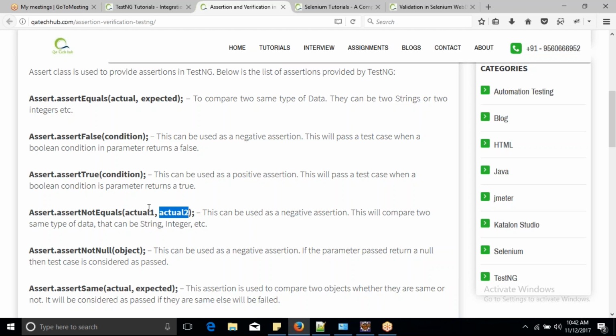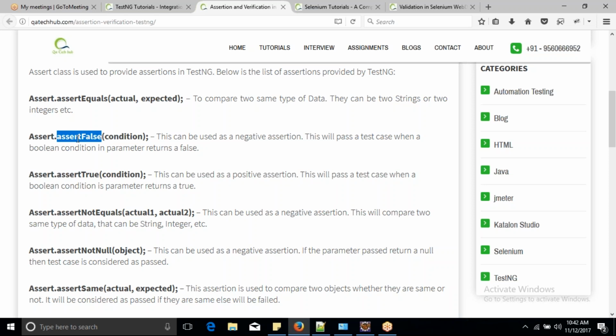So they have to be different for your test case to pass. That's what Assert.assertNotEquals means. Very simple. Both are equal and outside you are writing equals, then pass. Otherwise fail. Both not equal and outside you are writing not equals, then your test case is pass. So these are two examples. Then we have assertFalse and assertTrue.